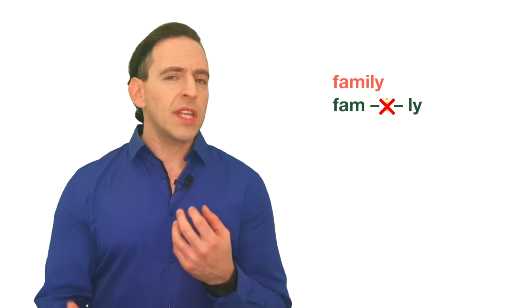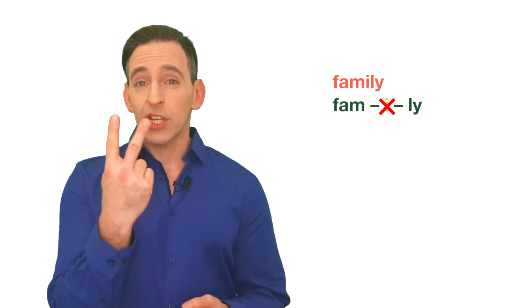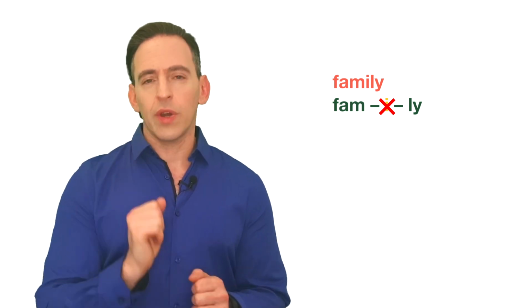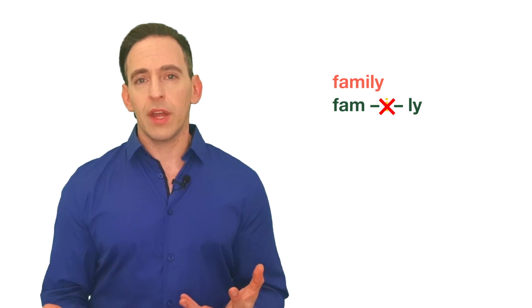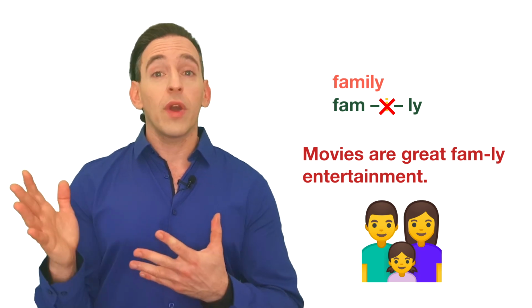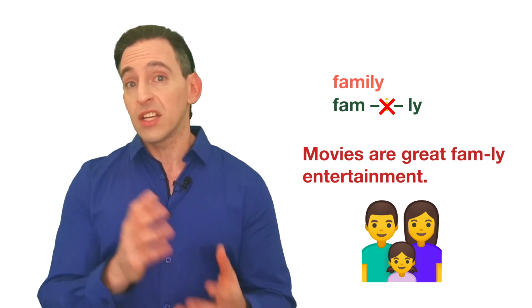The next word is such a common word, yet it is so commonly mispronounced. And that is the word family. Yes, I know, even a word like that. And there you can see, it's got that middle I that we don't really need to say. So instead of saying three syllables, we can just say this as two syllables, family. So you know now when you see it, say it quickly. And there are so many uses of the word family. Movies are great family entertainment. I went on a family vacation last year in Spain. There are so many uses of the word family.